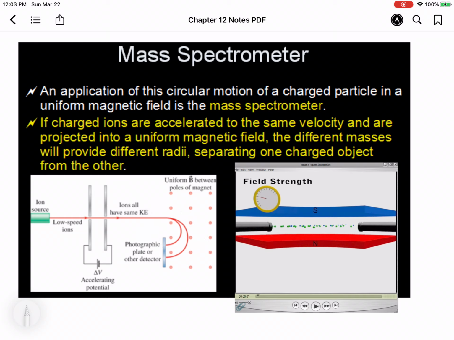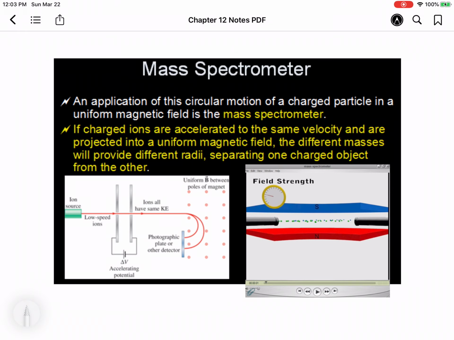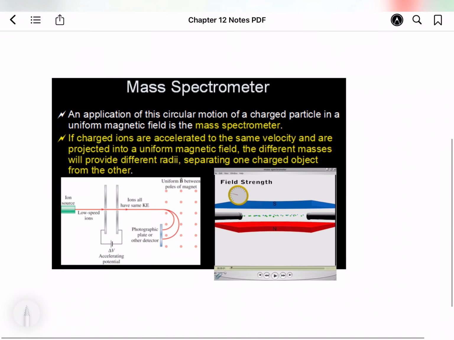So if it's a heavier object, it will probably go like so. If it's a lighter object, it'll go in the inside path. So the heavier the object, the more momentum it has, and it'll go like that. Yeah, I think it's going to work like that. My brain's not on, right? So the idea is that by using this, we're going to cause a different amount of deflection and stuff like that. Of course, we have an acceleration area, and we go from there.